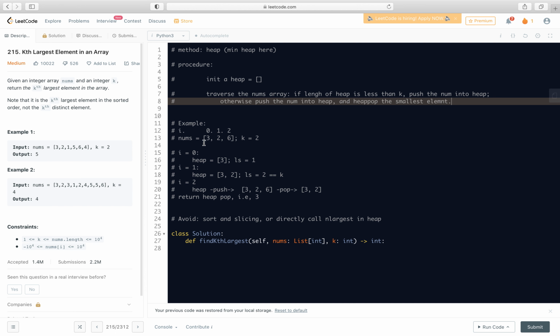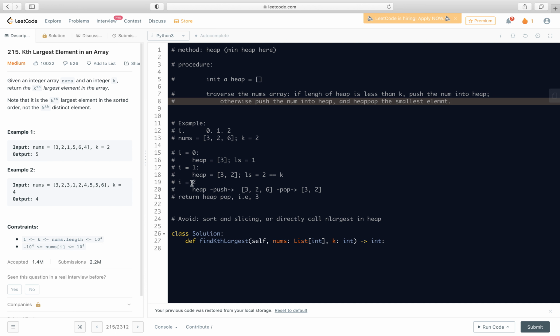Here is a quick example that I cooked up just to mimic the process with minimal effort. We have 3 elements: 3, 2, 6. We want to find the second largest one, that is 3. In step 0, we put this number into the heap, so heap equals 3, and the length is 1.